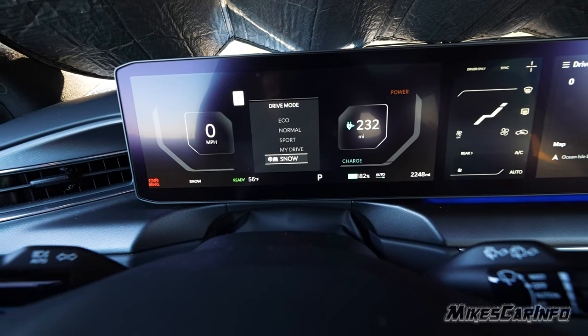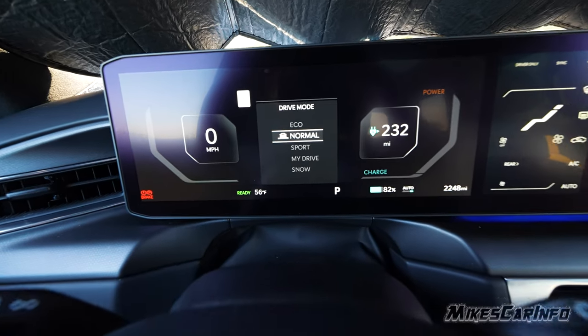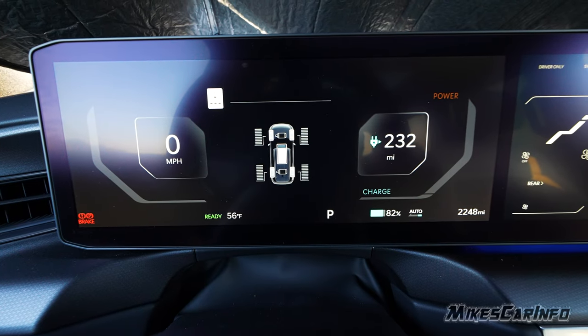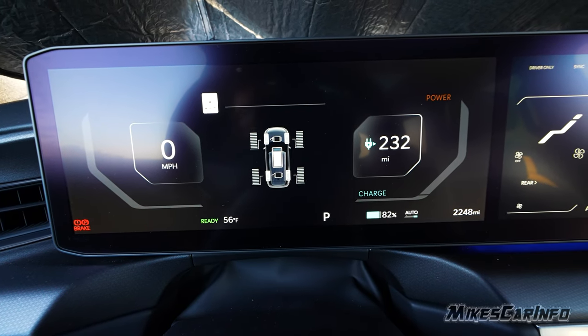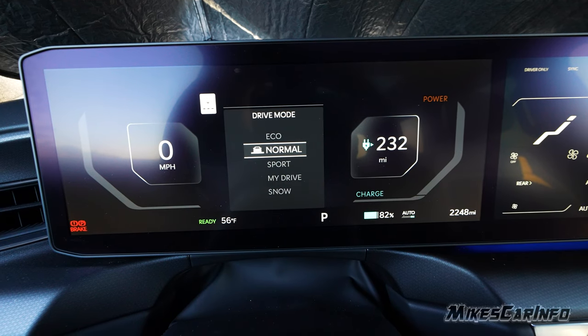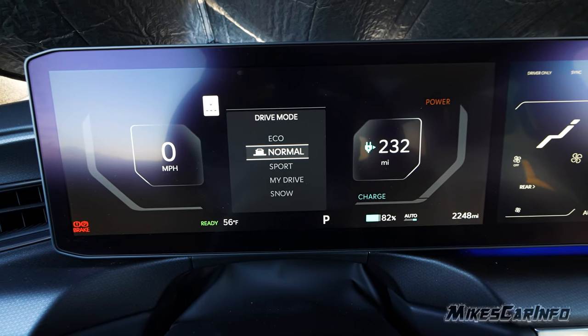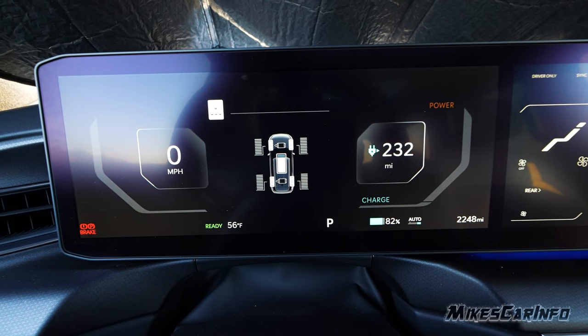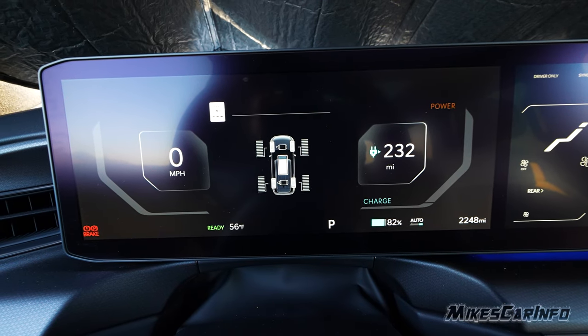Now, normal mode is actually pretty good. Sport does give you more responsiveness and stuff like that. But if you really floor it in normal mode, it's still pretty good. I mean, it's not weak. Eco isn't even that weak, really, for flooring it, as it is for normal driving. It's a little bit weaker than my preference anyway. But if I need extra range, it definitely does help.